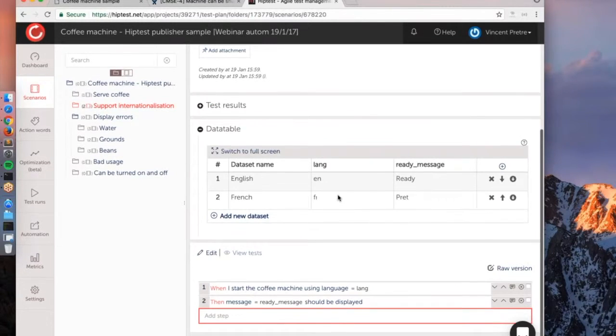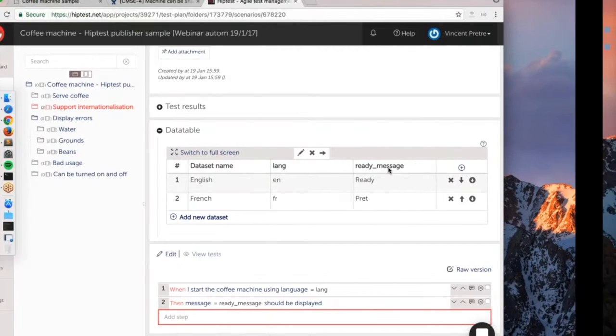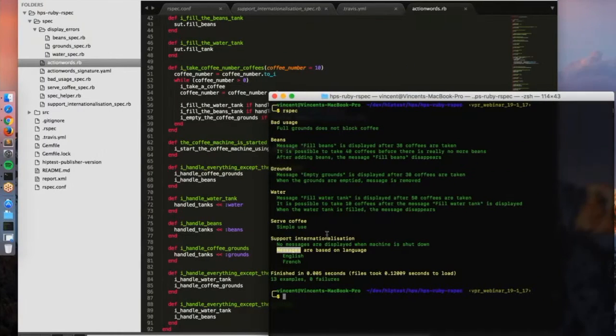So for those who haven't yet tried the data table, the principle is you write a single scenario, but you generate multiple tests from this scenario with different data. So here, for example, we start the coffee machine in English and in French. And in the automation, we can see that we get two tests for this single scenario. So one in English, one in French.